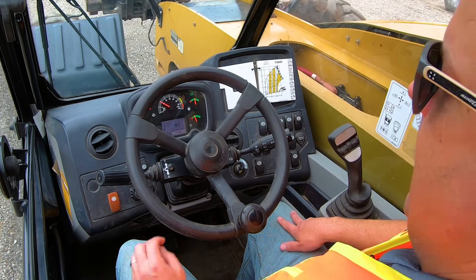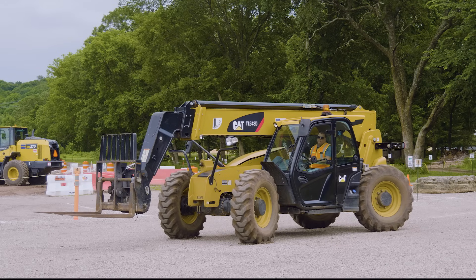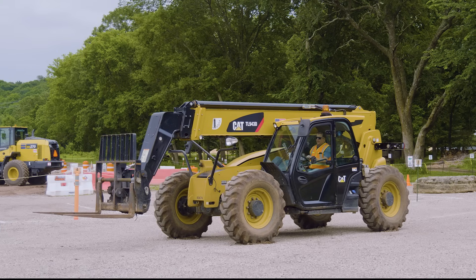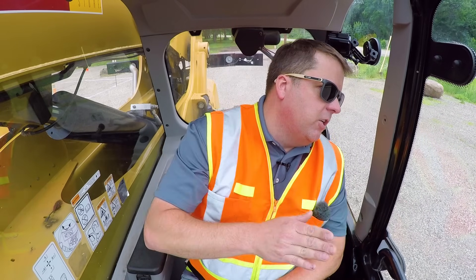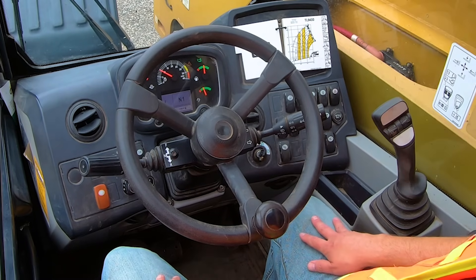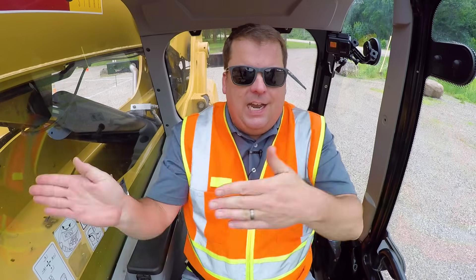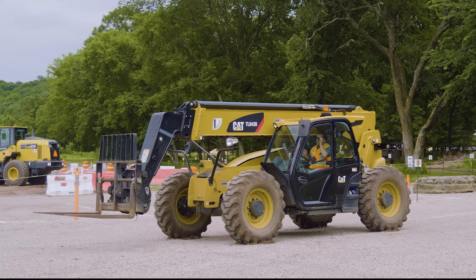If I push down on this switch, the indicator on my dash goes to four wheel — now it's four wheel steering. It does basically 360, so if I turn left, you'll see my back tires actually turn as well. It's important to shift these steering modes only when you're stopped in neutral. To get it back to straight, I look at a mirror on the side — there's no real indicator that your rear wheels are straight, so you drive a little bit to straighten out. If I push up on it, it's going to be crab steering — basically I can go side to side, and both wheels go the same direction so you drive at a crab angle.